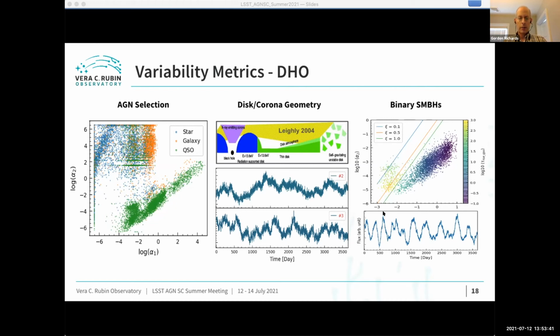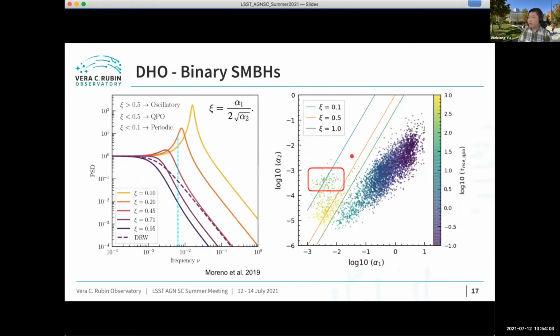And then Paula Sanchez asked if variability features are corrected by redshift and if variable stars are included in the star class. So for the first question, for the plot that I showed you, yes, I think they were corrected for redshift, but it doesn't really make a huge difference given that they're all in log scale. And the alpha 1, alpha 2 parameters are not directly related. Well, it depends on which one, they do not scale linearly with time scale.